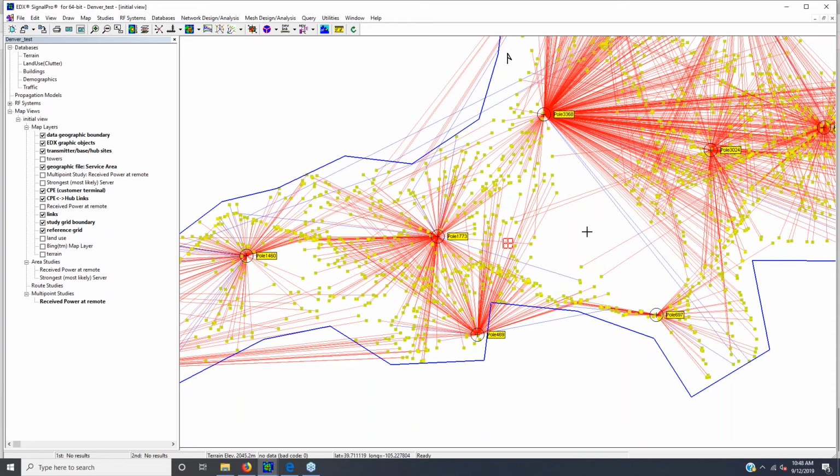And the same goes with a mesh type network. If you're running mesh studies, the first thing it does is go through and pre-calculate the mesh so that it knows how those mesh nodes interconnect. And then it's going to assign gateways on the basis of connecting up those mesh nodes, and it'll ignore any part of the service area that doesn't have any subscribers in it.